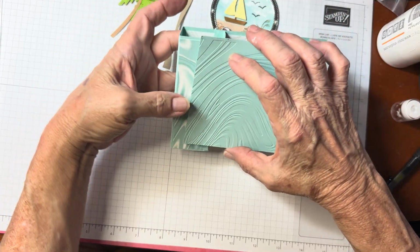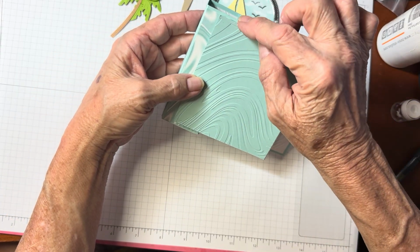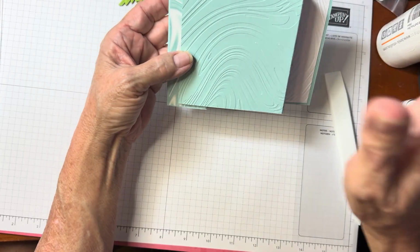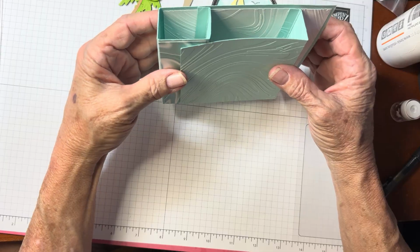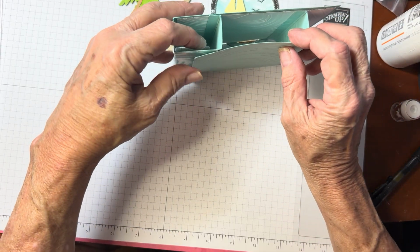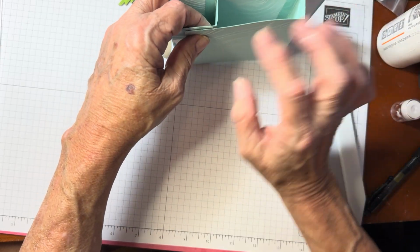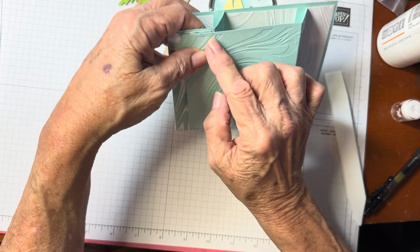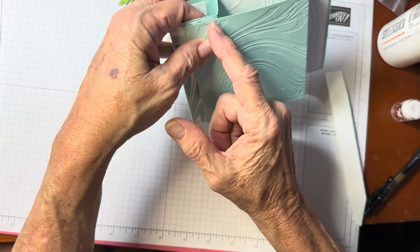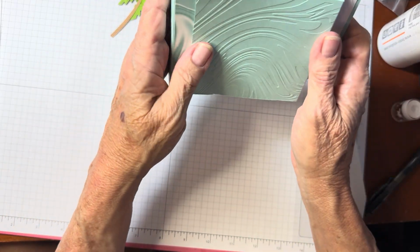Just like that. And what we're going to do is I'm going to center this in between top and bottom. See, there's going to be a little gap up here and a little gap down there. That's the way it's supposed to be. So just get this nice and straight. You want to get these boxes nice and straight. So I see I have about 1 inch to glue on this side. You don't want to put any glue beyond this part right here. You'll understand what I'm saying. Just you glue it right.